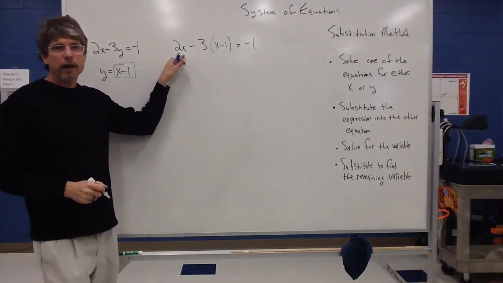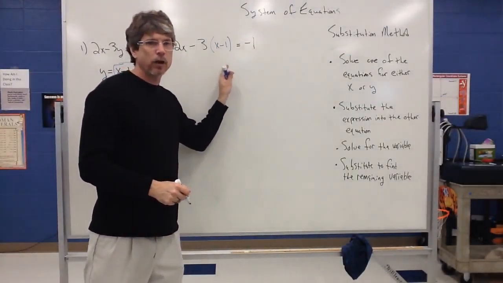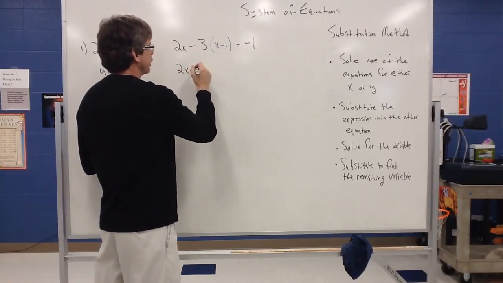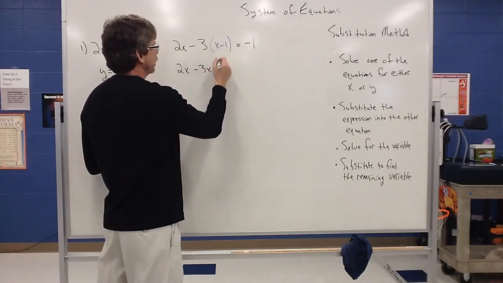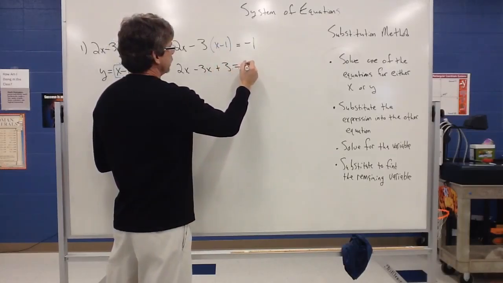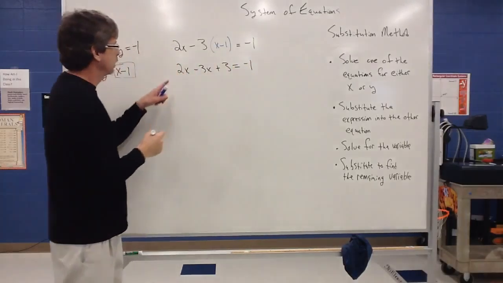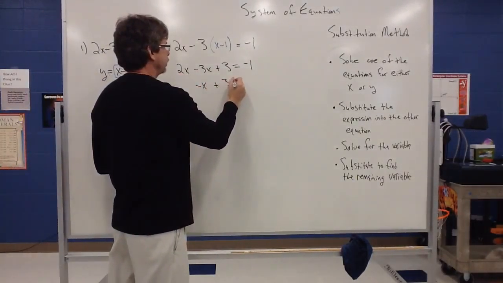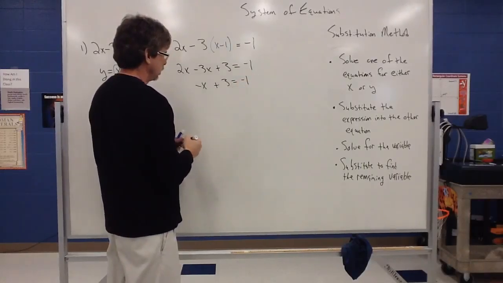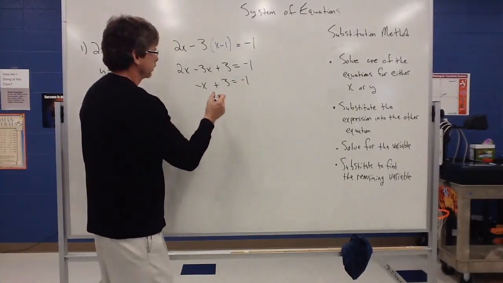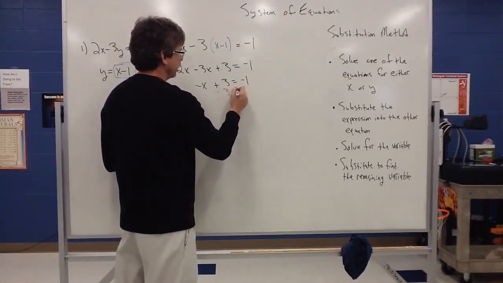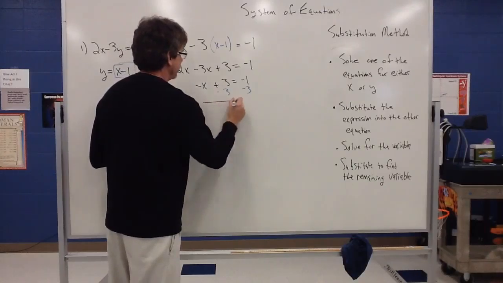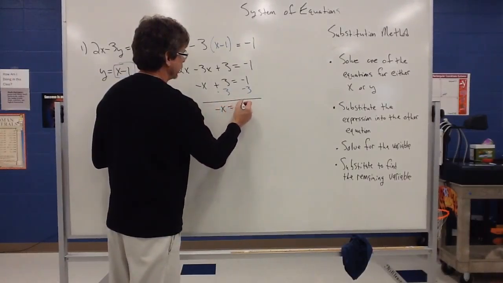What that's creating is an equation involving just one variable, which means I can now just solve for x using our strategies. So I have 2x, distribute the negative 3 through, that's negative 3x, and a negative 3 and a negative 1 makes a positive 3. And that's going to equal then a negative 1. A 2x and a negative 3x is going to give me a negative x. Plus 3 is equal to then a negative 1. I then need to get this 3 out of the way so I can zero it out. And we end up with then a negative x equals a negative 4.